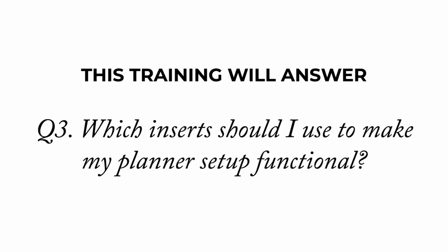Question number 3 is, which inserts should I choose to make my planner setup functional? This is a big one. This is actually the question we're probably going to be spending the most time on. If that is a question that you have on your mind, drop me a Q3 in the comments.